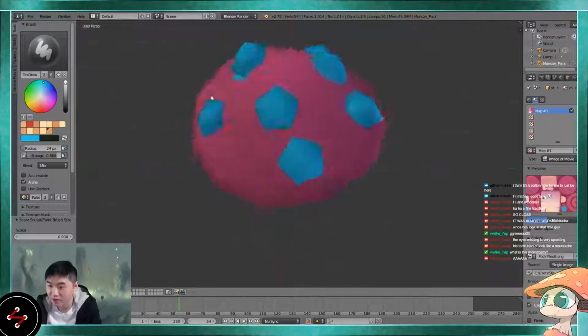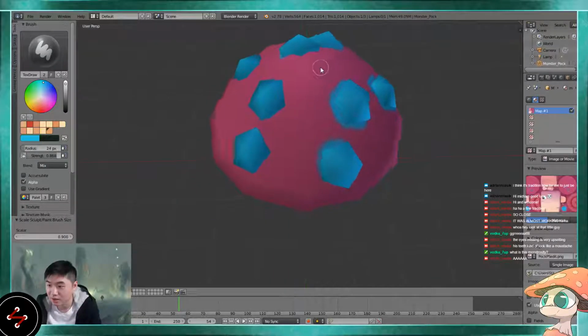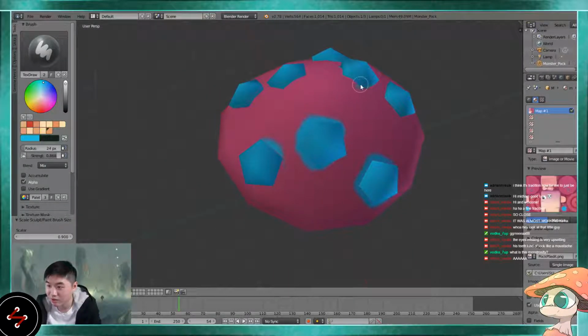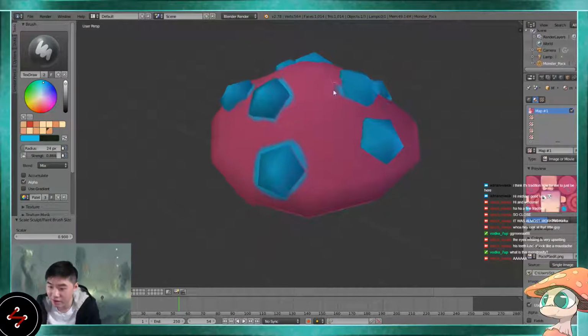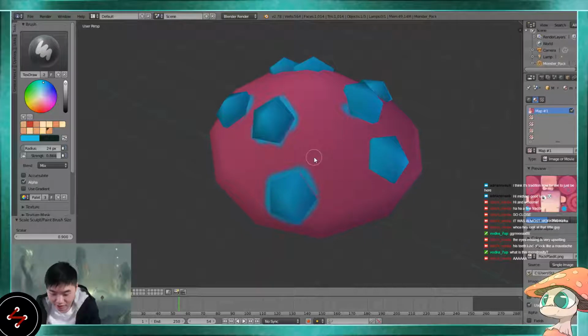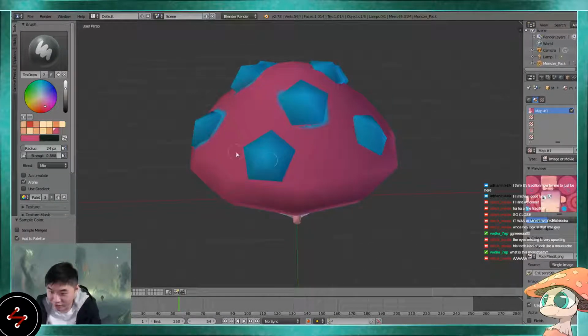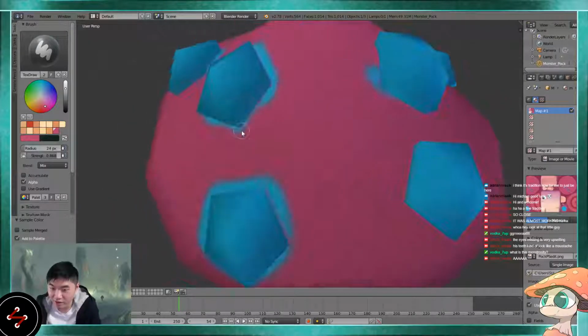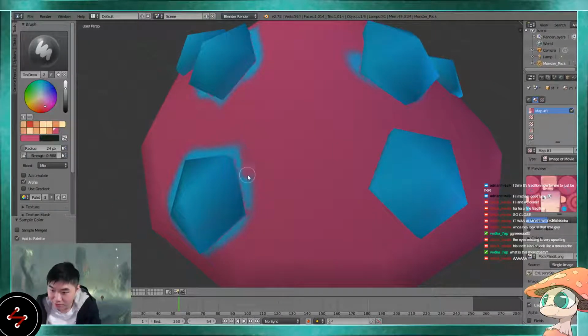Just checking the angles. Did I miss any part? I missed some of it here. And now I'm just gonna go back, sample this color, and really fix the tiny parts here. So bear with me.